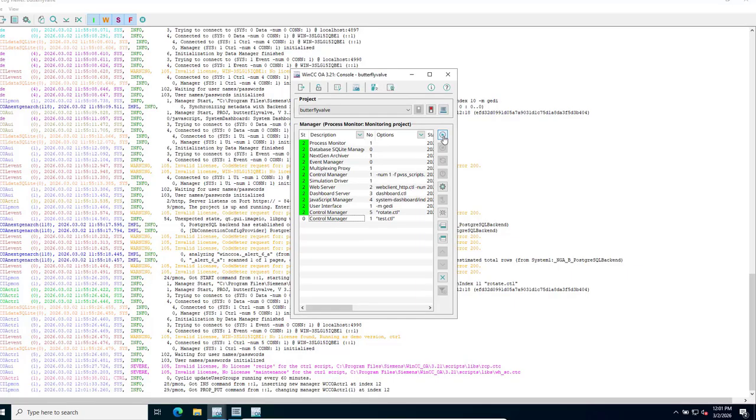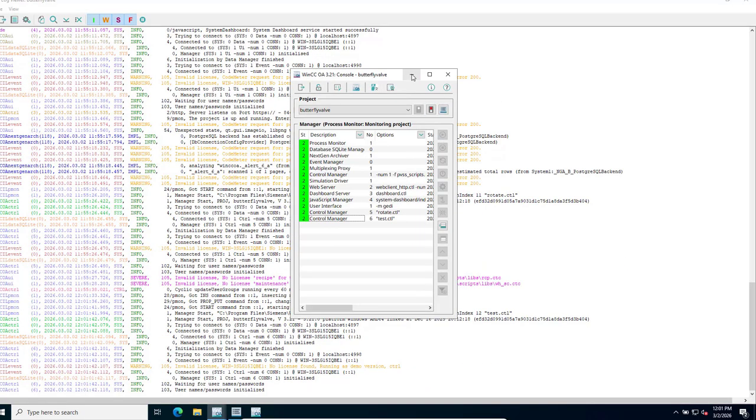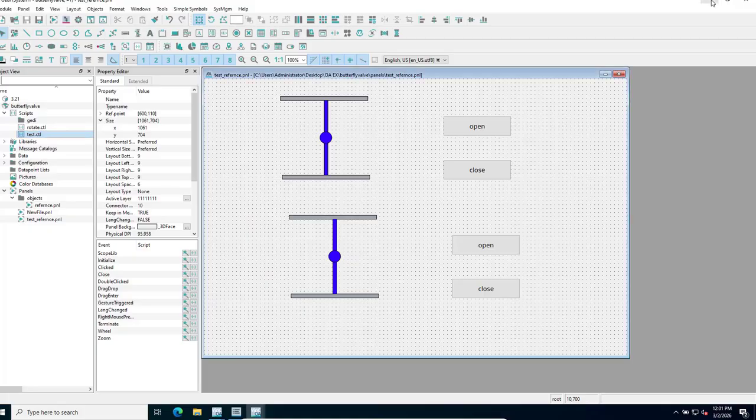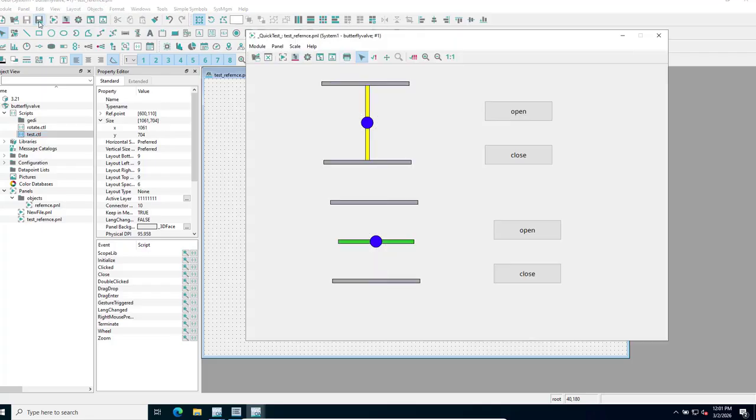Okay, running. That's it. Now we can try. Look, here v2 is running. Close. Open. v1. Open, close. Okay. Close, open. That's it.